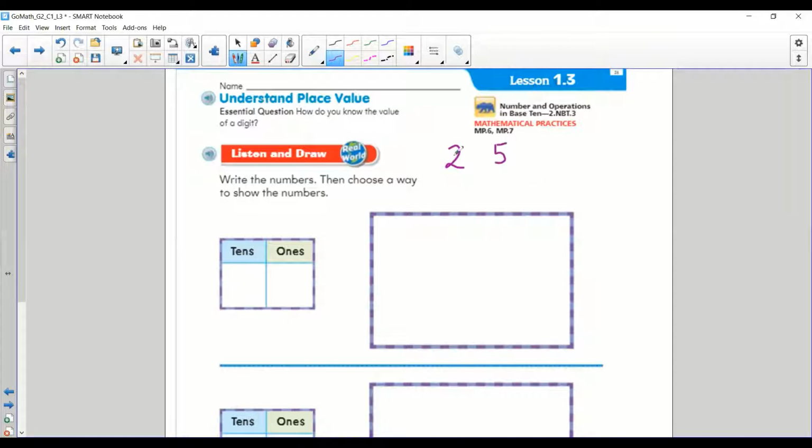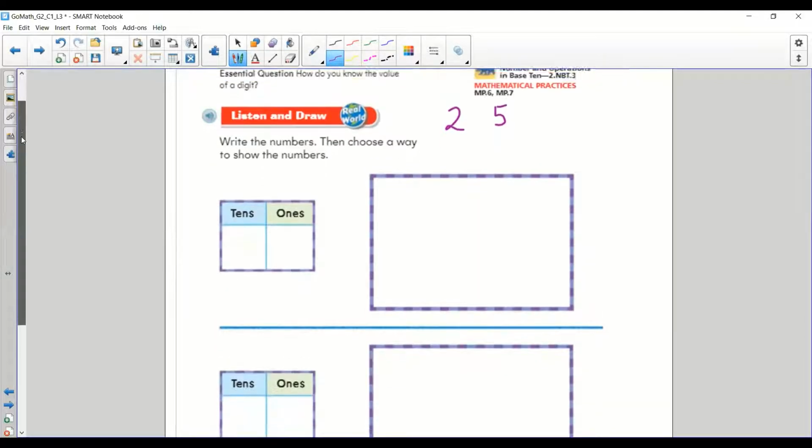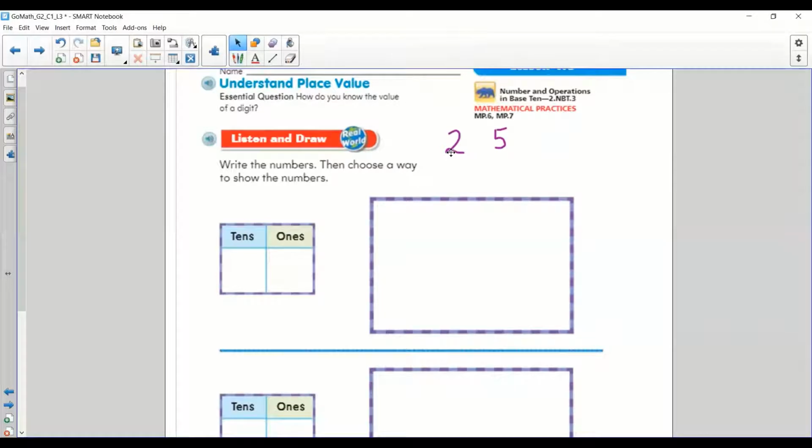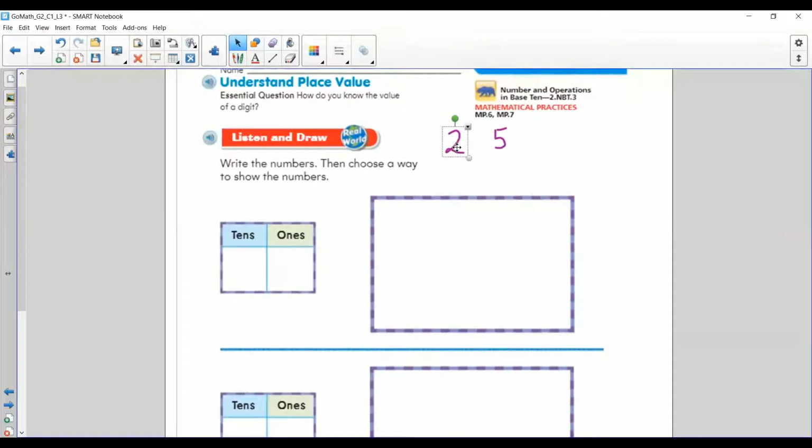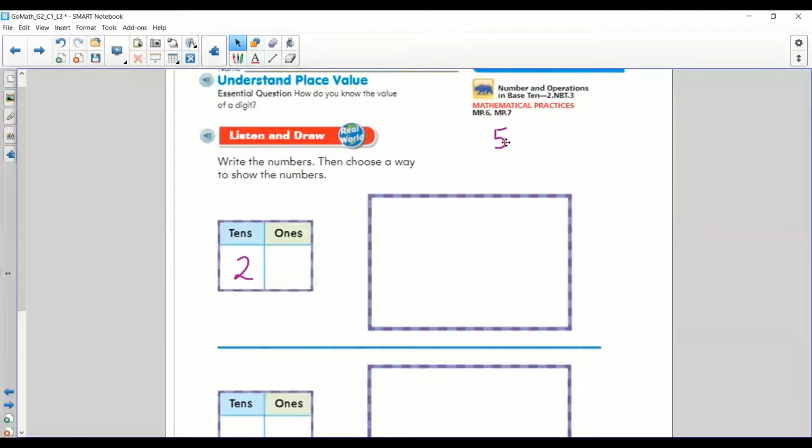Well, we have two different ways we can show that. Let's show it one way first. So let's just take our 2. Oh, there we have our 2. And let's put it in the tens. And then where should we put the 5? You are right. Come on, little Mr. 5. The 5 doesn't want to come with us, but we'll get him. We'll take that little number 5 and we'll put him in the ones. Okay, so what number is that? 2 tens and 5 ones is 25.